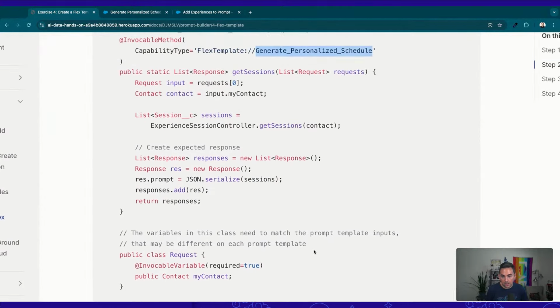What it's going to do is take that response and allow us to pull everything from there and pass it in. Now, there's also an experience sessions controller here in the org that's going to go through and get all of the sessions that a contact might be related to or interested in. It's going to grab the available times so that we can tell the large language model that aqua fitness is happening at 10 a.m., hiking is happening at 11, the swimming pool party is happening at 2, etc. We're doing that with Apex because the logic is a little bit more complex, and I want to show you how we can bring that Apex class into the prompt as well.